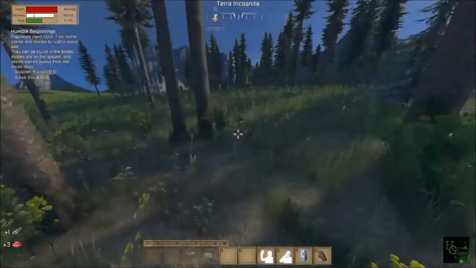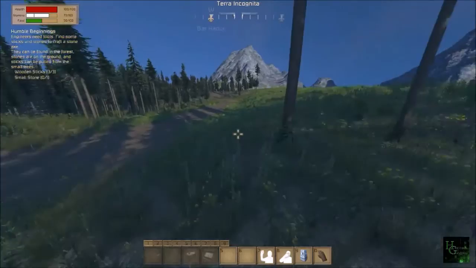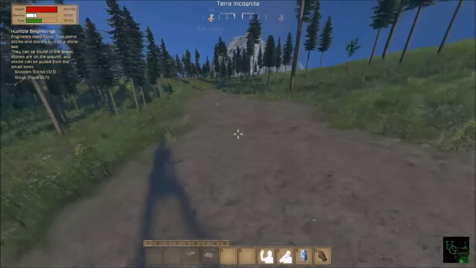What we need to do now is find a stone. Now, you can find stone anywhere inside these forested areas. But if you're in a hurry and you're looking to do some traveling while looking, just stick to the road. Because you will find stone very obvious on the road, like right up ahead. That's going to be all you need to get started.